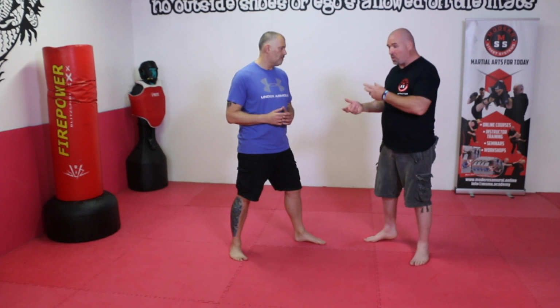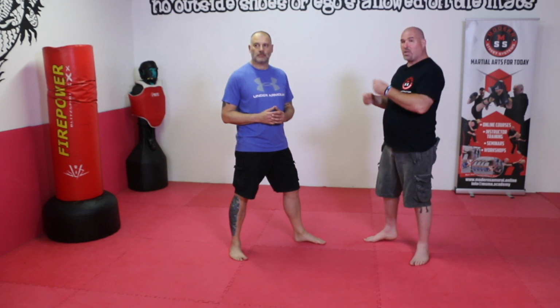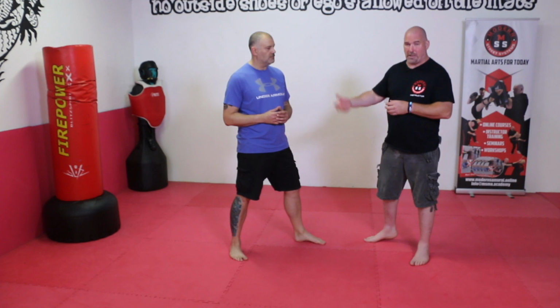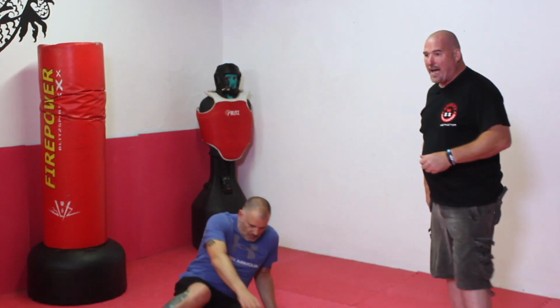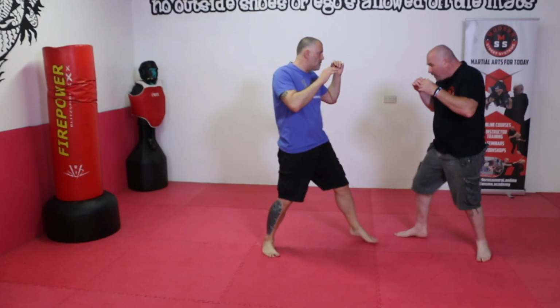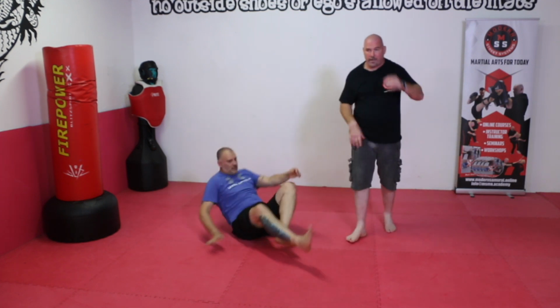Now, again, when we're talking about training for reality, we don't want to always have the same punch coming at you, but because we're showing a specific technique, I'm going to show a specific setup so that we can get an understanding of how this works, okay? Right, so from here, look, Steve throws his punch, here, boom, and what I'm doing, look, is just coming in and taking him down. So if we do that once more, please, my friend. So here, look, we got punch here, boom, and what I'm doing is just bringing him down and over.